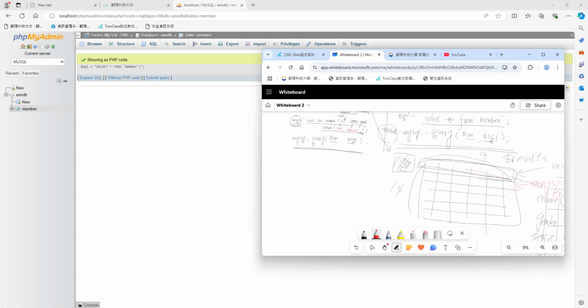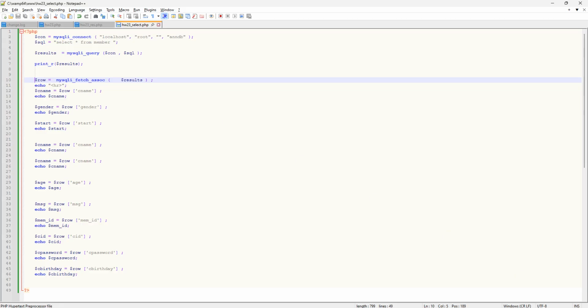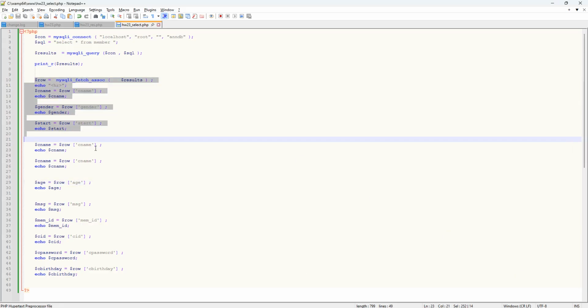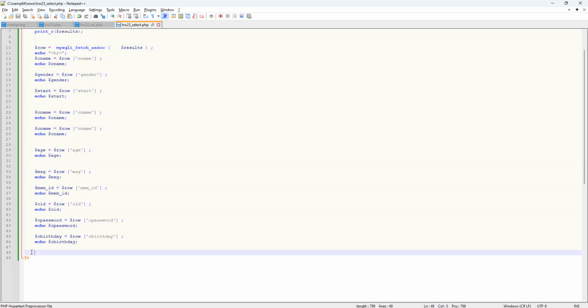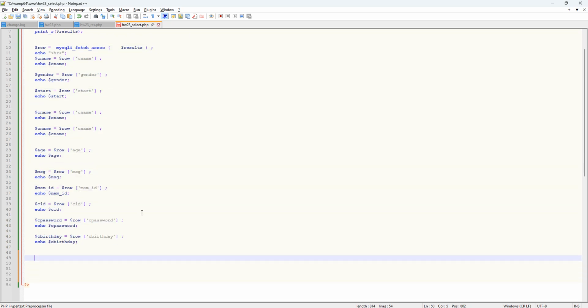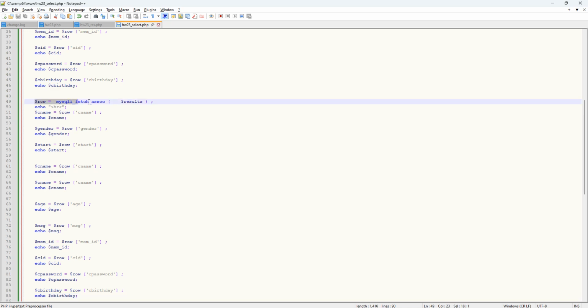After we get the next record, we also use the same process. So you can see if we want to get the other one, we need to copy it and paste it here. So here is to fetch the other record.